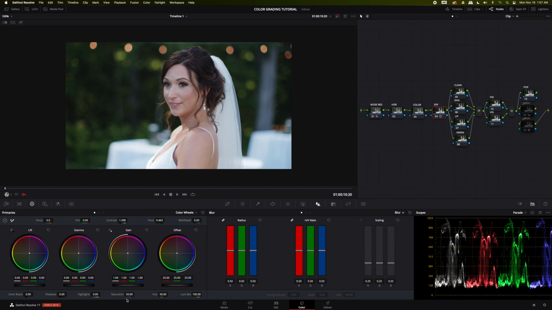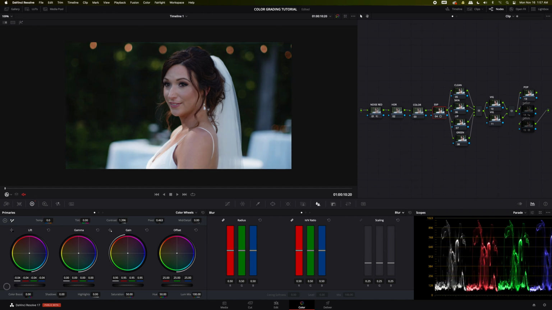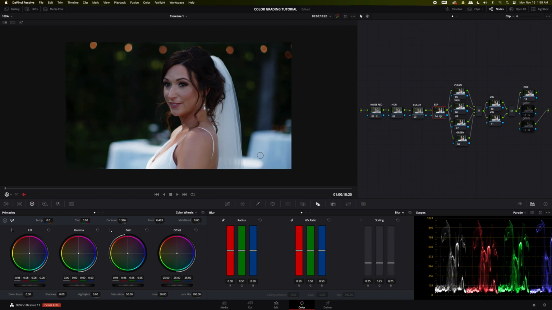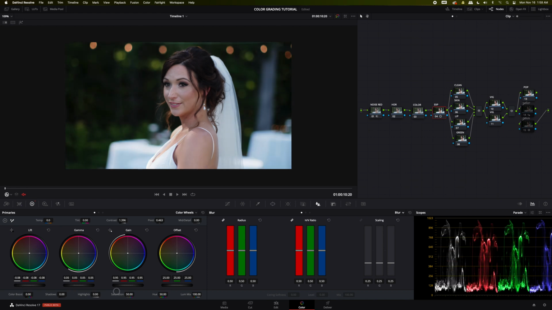We're not done yet though, because we still need to bring down these highlights that you can see right here. Like all that stuff has to come down, but it's clipped. That information is clipped. This was an overexposed image, which means that information is gone. It's not there anymore. Shadows down, that pivot, where that's supposed to be, right around there.